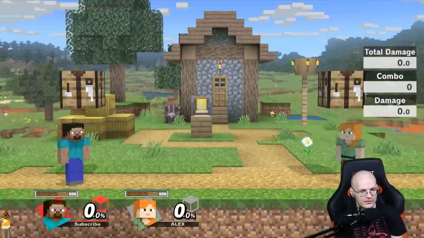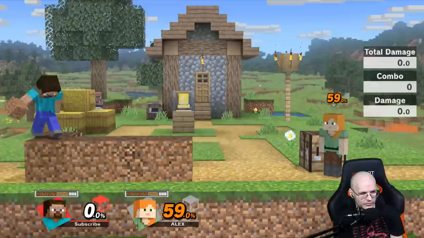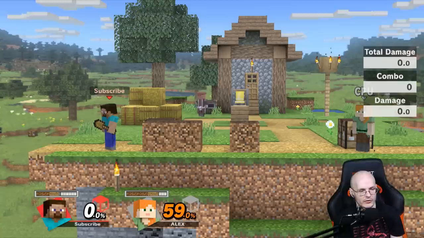So let's talk about strategies I think could be good. Let's pretend I'm playing on Battlefield. Near the beginning, I want to get some weapons, right? But the opponent is going to rush me down because they want to be aggressive on Steve. So here's what I would do. Something like this, and then start mining. They have to get through the blocks, or they have to jump over it. Most characters don't have an air grab, so they're going to have to jump over the blocks and hit me.